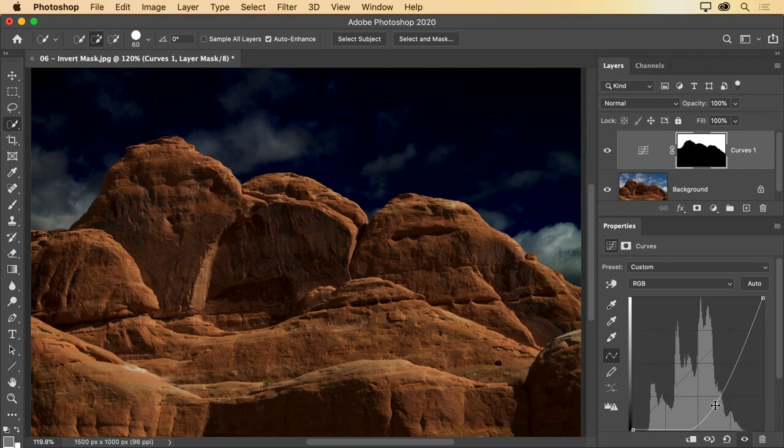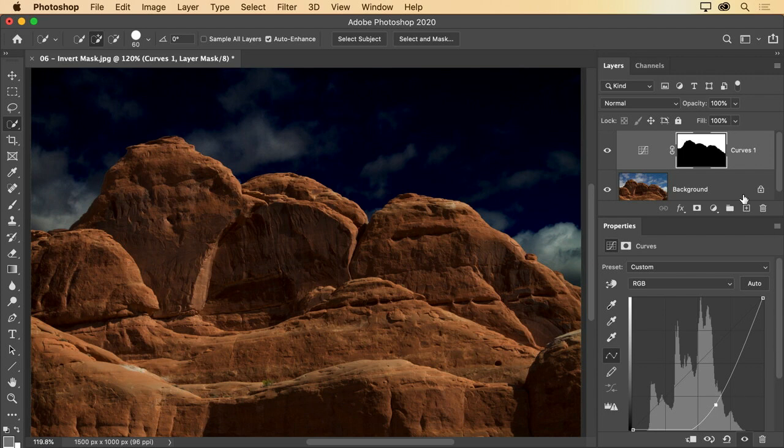You might think of it as something of a silhouette of this rocky outcropping. So it's just a shape. It's just an image. It's in some ways just a photo, sort of. Not really a photograph, but in any event, it's an image, and I can use all of the available tools in Photoshop to modify that image, that layer mask. You've already seen me, for example, paint with black and white and middle gray in order to modify the layer mask. But there's all sorts of other tools that are available inside of Photoshop for working with images, and those tools, those various adjustments, for example, can also be used with a layer mask.